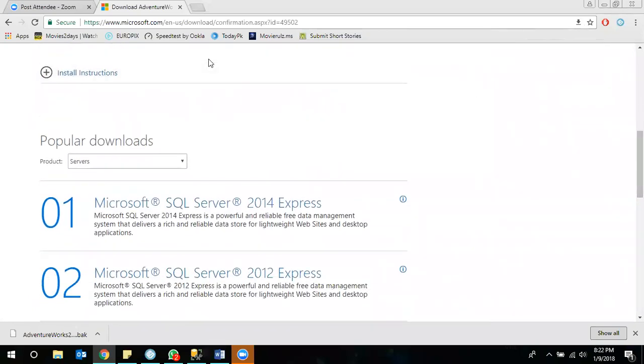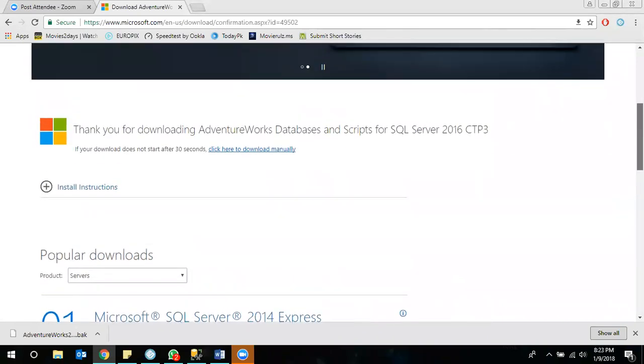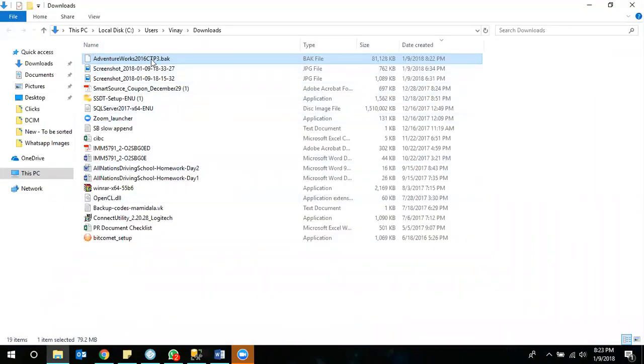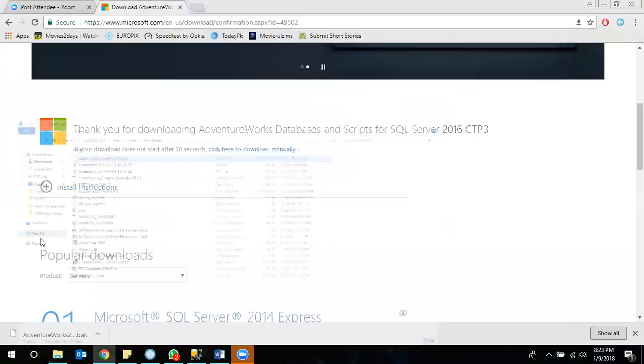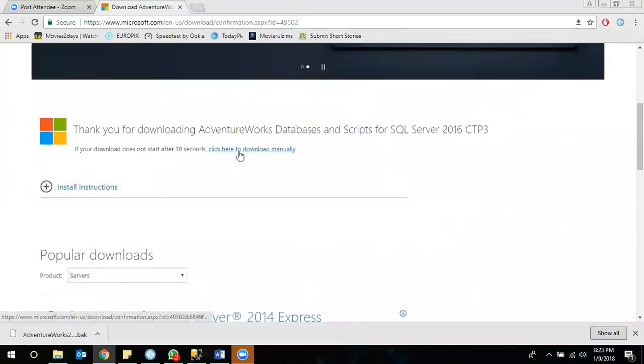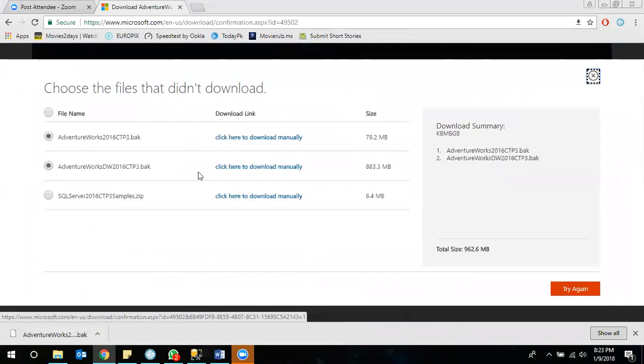Let me ask you for the mouse. You can share that. Let's scroll back a little bit. At the same time, I want to see which one was downloaded. Show in folder. So it's just 2016. Click to download manually.